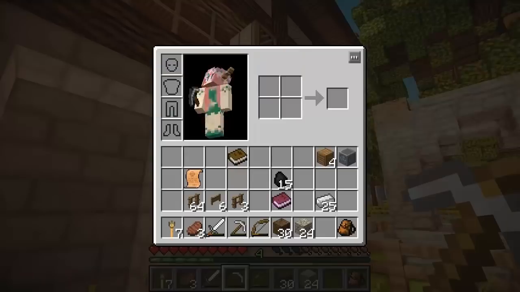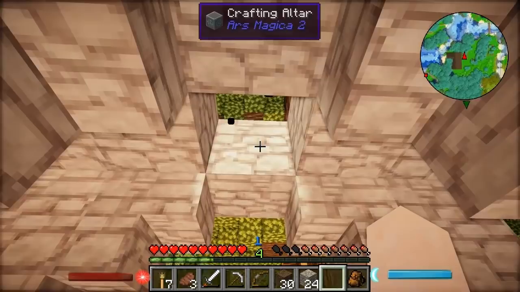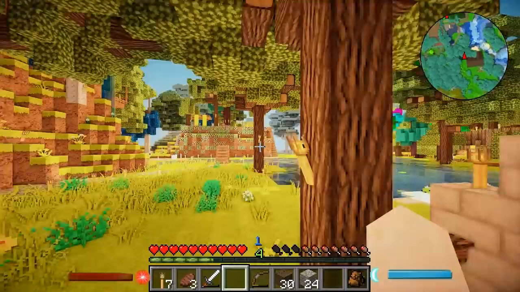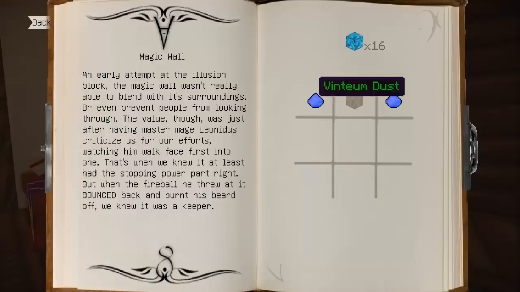Okay, now, do we have the crafting altar? Yes, we do. This block needs to go in the top, in the middle, right here. Maybe it doesn't show until the whole structure is complete. So, let's go take another look at the compendium, because we also need to make some magic walls for the sides of the structure, and I don't know how to make those. So, vintium dust and stone.